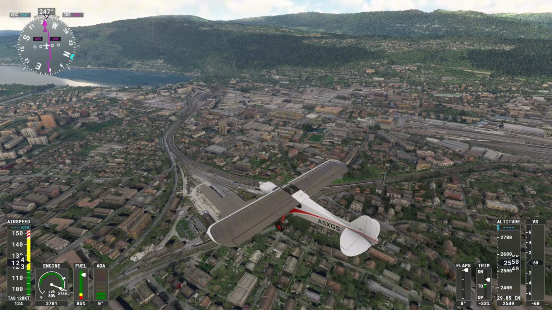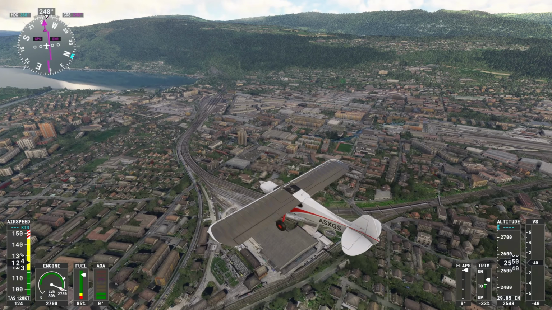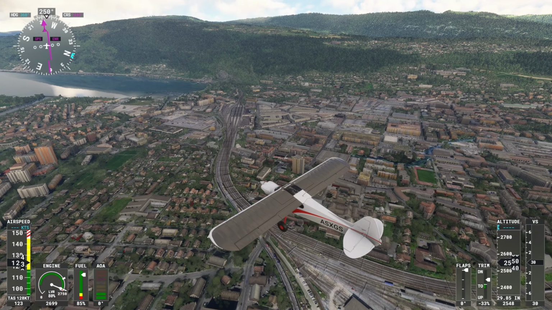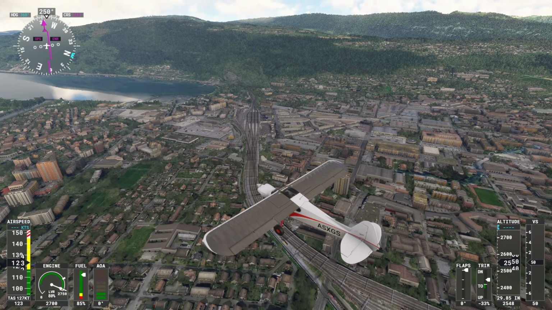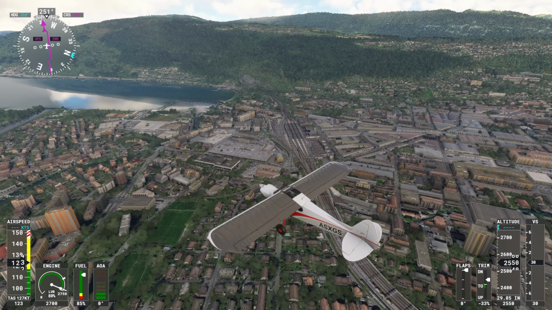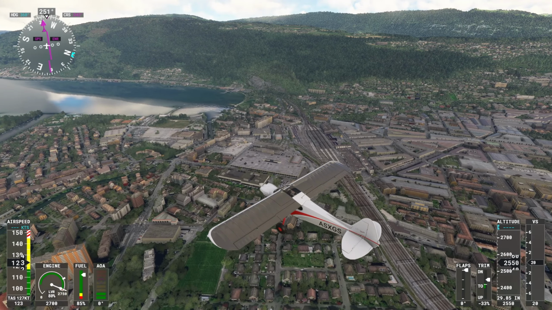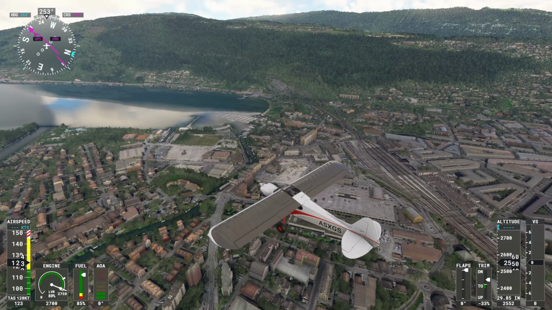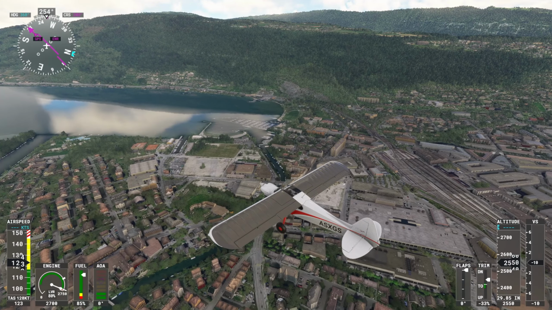Here we go, the town of Biel/Bienne. I assume Biel is German, Bienne is French. I love the trains in Switzerland. We had that end-of-line train on an island. Well, it's not an island anymore because there's a train line that leads to it, but yesterday, I think we're about to have something similar.